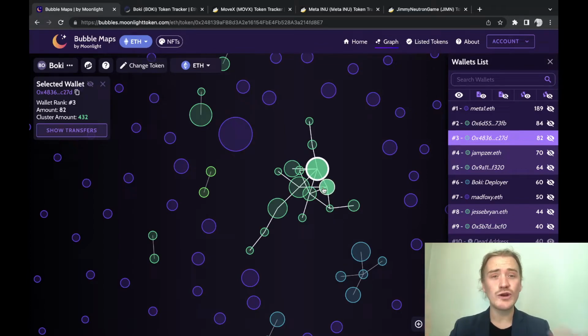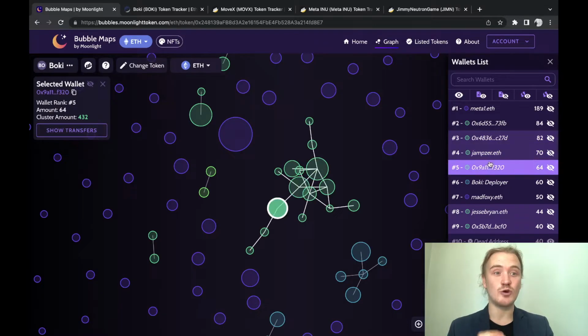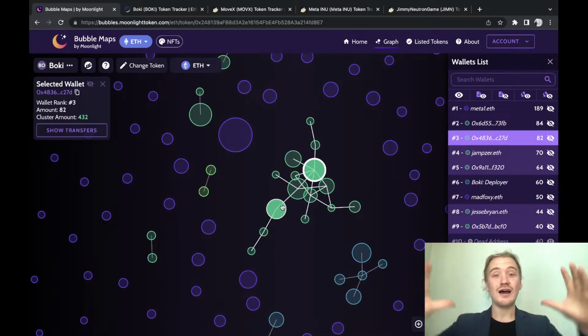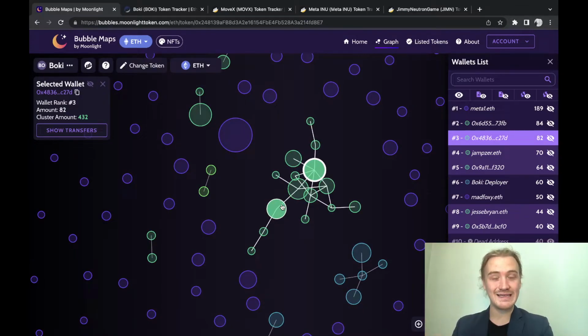So what is wash trading? Wash trading is when you send Ethereum to different wallets, and then those wallets use that Ethereum to buy the NFTs from that NFT collection. That's why we're seeing them as top holders here, and the transfers of Ethereum, and that's why we're seeing them linked together here. So they have falsely manipulated the volume of this NFT collection, which causes more investors to jump aboard and buy more. So it's not really good to see.